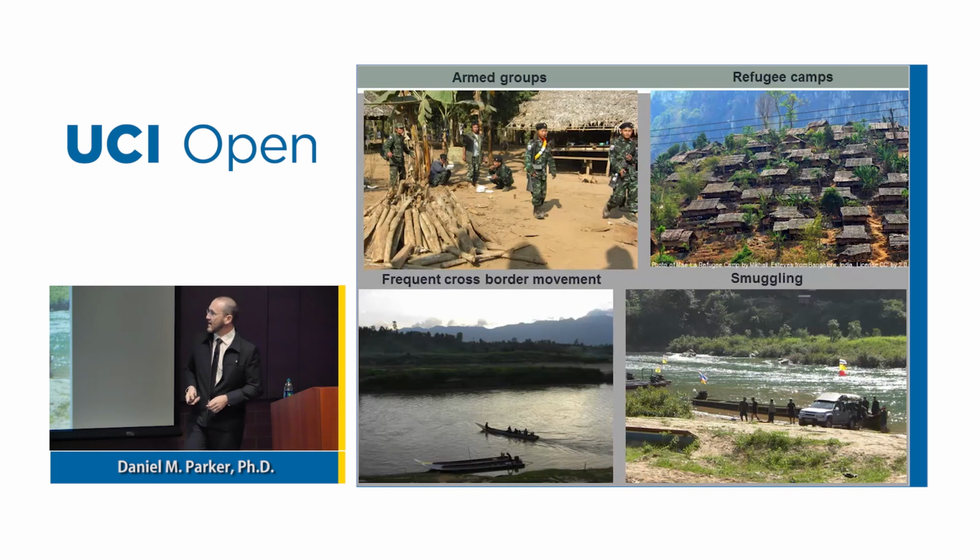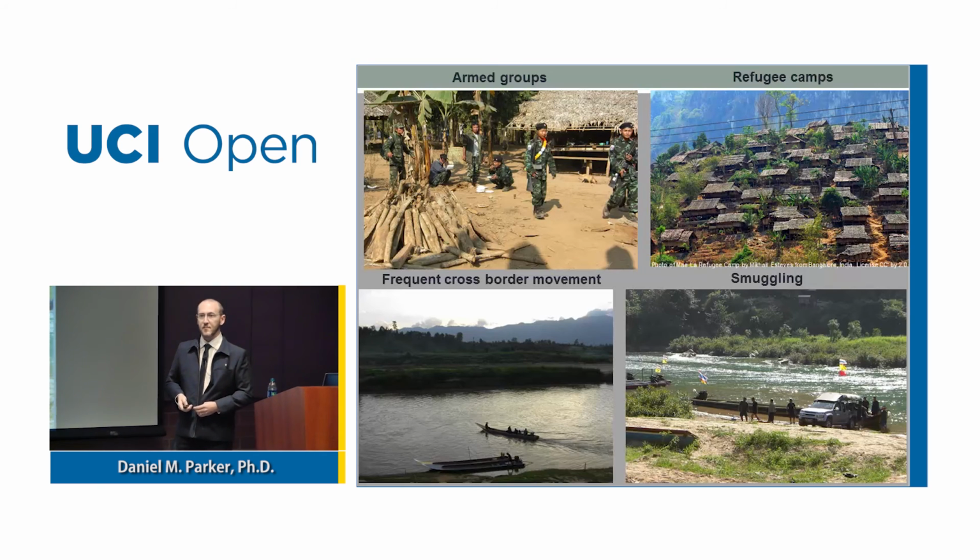But it hasn't always been a nice place. There are several different armed groups in the area. So this is the Karen National Liberation Army. There's also a Democratic Karen Buddhist Army, a Border Guard militia force, and then the Burmese military. And what's been happening is that the Karen have been fighting for their own nation for a very long time. They were a part of the longest ongoing civil war in recorded history. So over half a century, they were fighting with the government. Recently, there have been efforts towards peace, though not everybody has agreed to that.